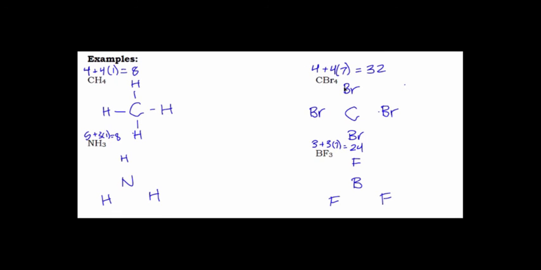Okay, for carbon tetrabromide, we're going to do the same thing. So start with 4 bonds, linking all of the atoms together. So you've used 8 total electrons so far out of the 32. So what we need to do is go back through and add electrons onto all these bromines. So we've counted 2, 4, 6, 8. And we're going to start in pairs around the bromines. 10, 12, 14, 16, and I haven't really left myself enough room here, but we'll try to weasel them in.